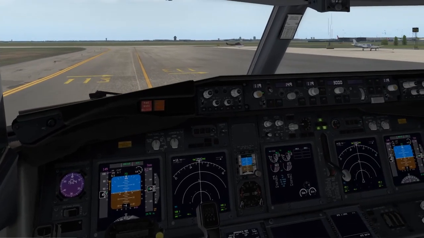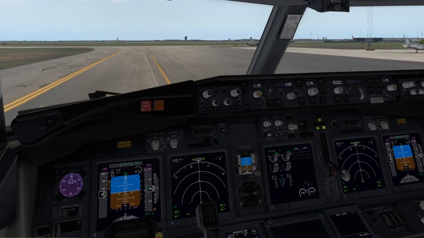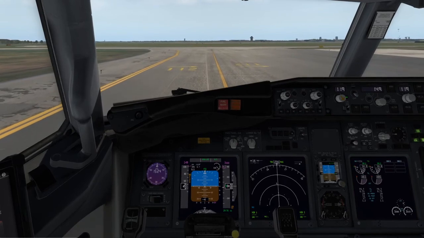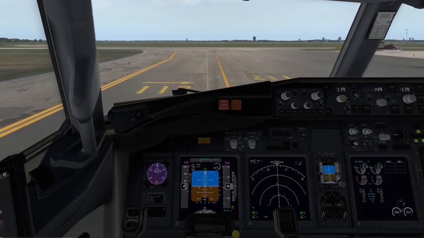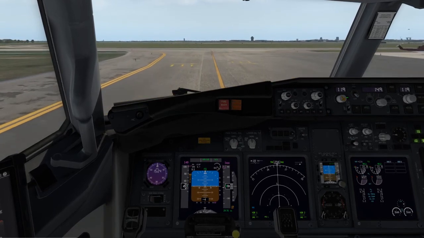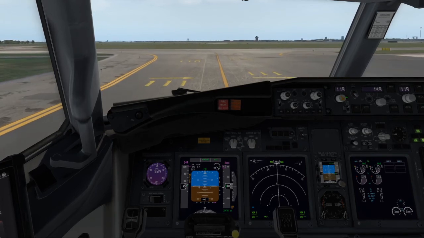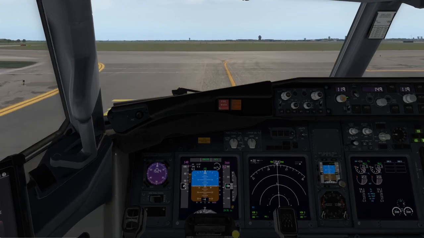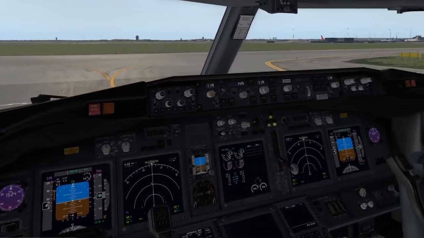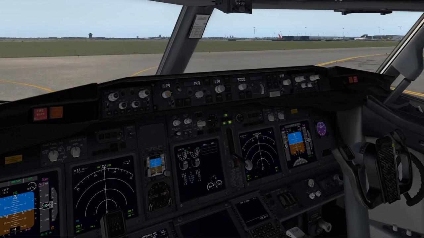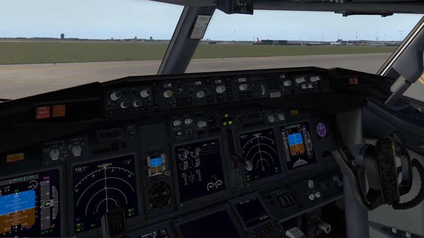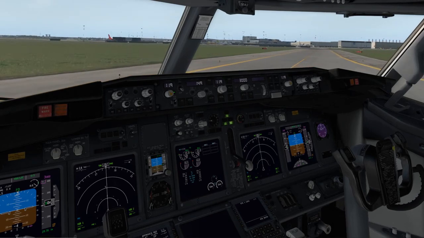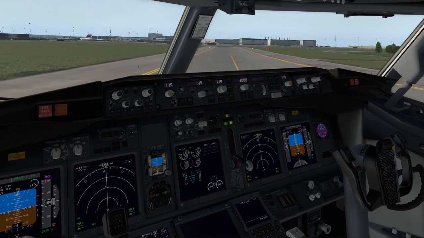I think so. We will just take any gate right here.